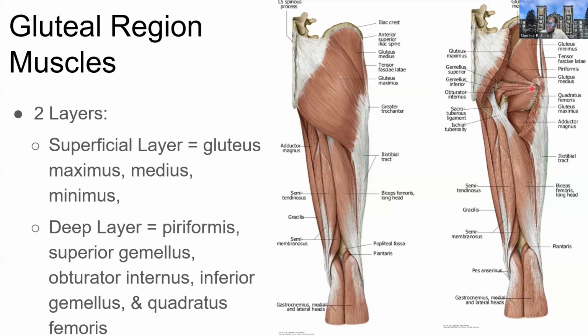Then we have three muscles that are really slim, but sort of nestled together, tightly wedged together with each other. Superior gemellus, inferior gemellus, and then in between both of those, obturator internus, okay? So think about those three together. Superior gemellus, obturator internus, internus kind of meaning that it's in the middle of those two, and then inferior gemellus. Next, we have quadratus femoris. Quadratus femoris has four sides. This is what quadratus means. So think about the more square-shaped muscle being the quadratus femoris.